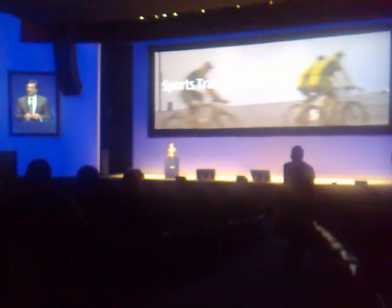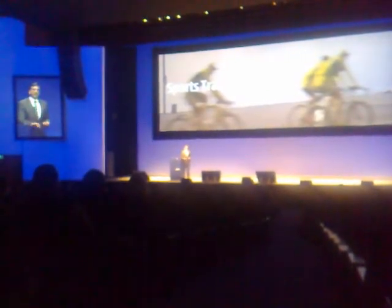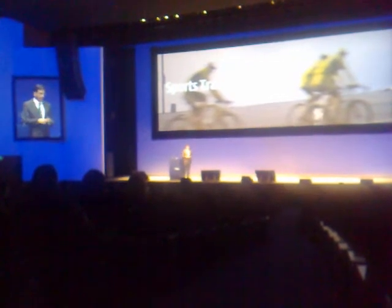Sports Tracker was, again, a backwater application. Only a few people really knew about it. It was great for demos. And we asked, why don't we just release this to the Internet? Undoubtedly, there are other people who would love to use this kind of functionality. Maybe we'll learn something from it.